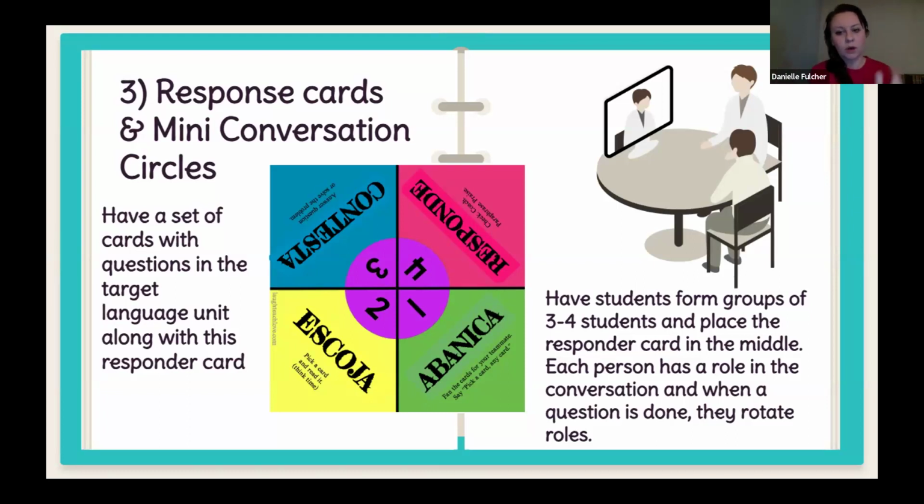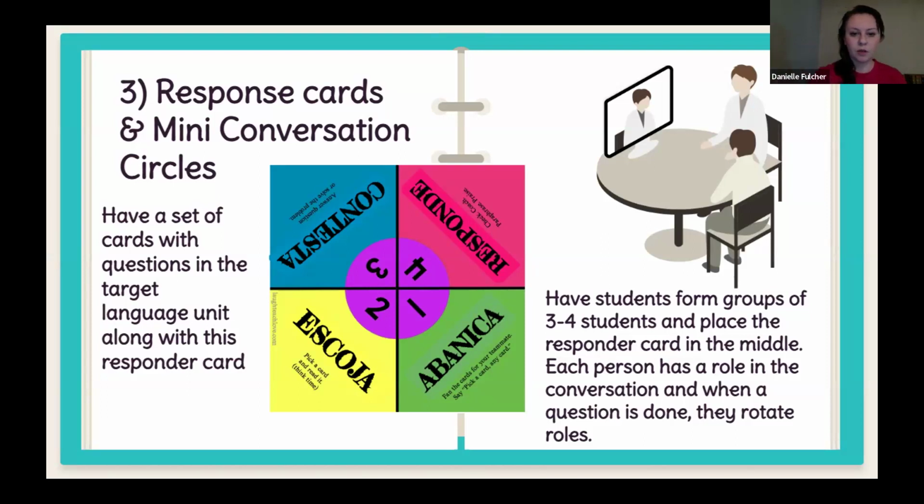it. Or perhaps the person in 4 could ask a follow-up question, like, well, what do you like to eat in class? Or, oh, I like to eat in class too. I'm especially fond of those Oreo cakes, something like that. And then this physical card, the students would ideally sit in a circle or in a square. They would rotate the card so that the roles would change with each person.